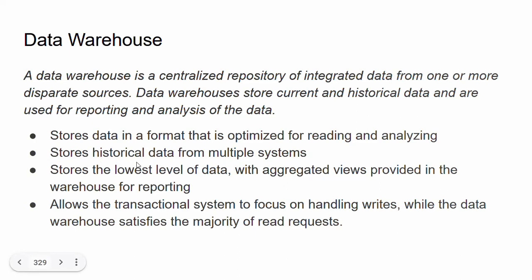First of all, a data warehouse stores historical data, stores the lowest level of data, and stores all the data. So it's like every piece of data generated in the enterprise should be stored in the data warehouse. Secondly, the data warehouse will satisfy the majority of read requests, and the data is stored in a format that's optimized for reading and analyzing. So a data warehouse is used for data analysis, and this analytical nature makes the number one request reading.